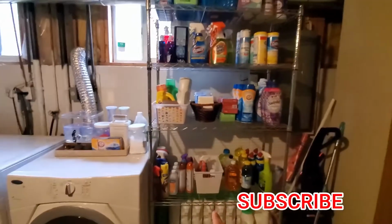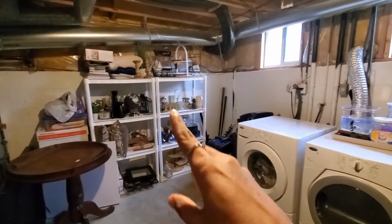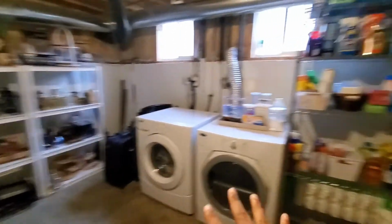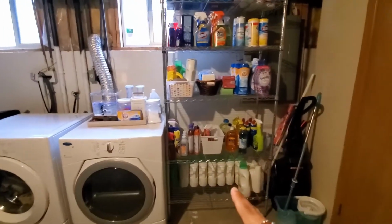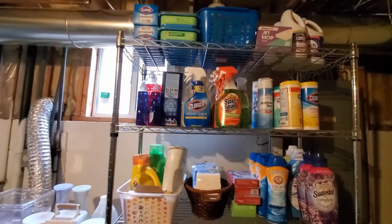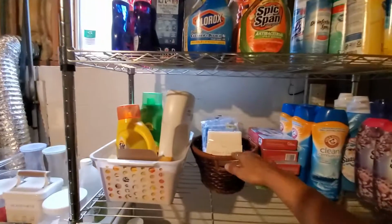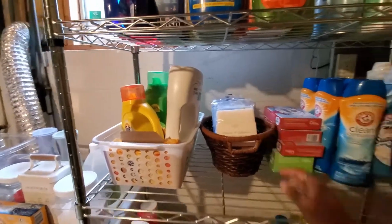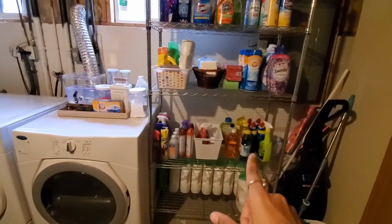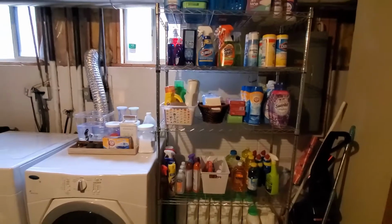And this is my other new shelving area. Remember, I used to have the majority of this stuff on those, but that's way too much stuff to be putting on those. So the shelves were bowing in. So I purchased this one and the other one that I just showed you. But this one houses my extra cleaning supplies, whether it be my toilet wands, my Swiffer WetJet stuff, bleach, extra scrubbing pads, laundry sheets, scent beads, all of that different stuff, things that I use to wash or mop my floor or clean my home with is on this shelf.